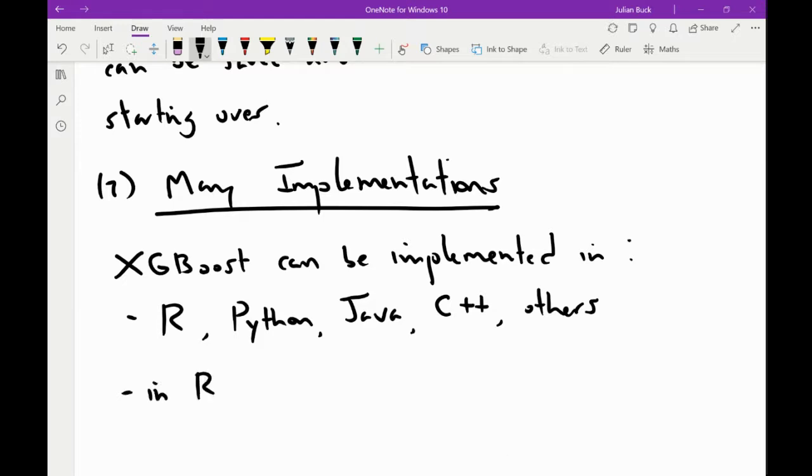And in R specifically, there are several ways it can be implemented. There's a package specifically for it called XGBoost, and this is what you'll use on assignment 3. The assignment goes over how to implement it. It can also be done in Caret and H2O, so some of these meta engines can implement the XGBoost protocols and others as well. So it's very flexible, and in particular, you can port it over, say, from R to another language if you have to, or if you're working with a team, it provides a nice flexible environment to work in.